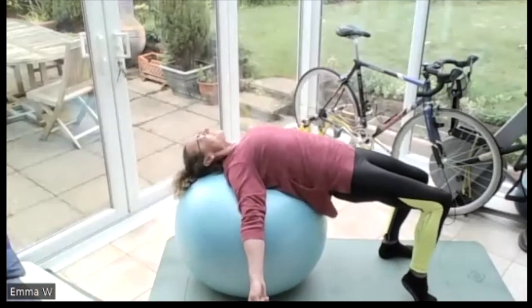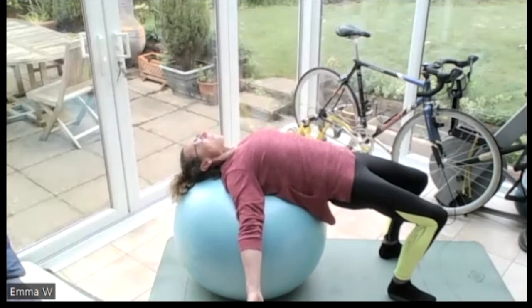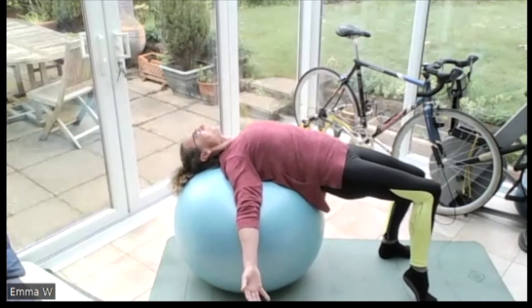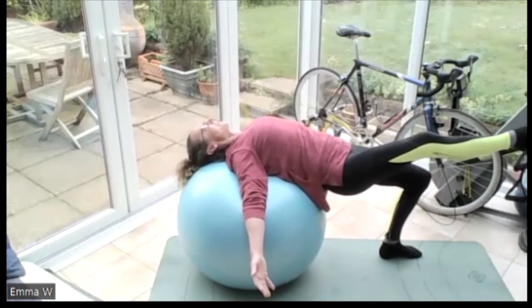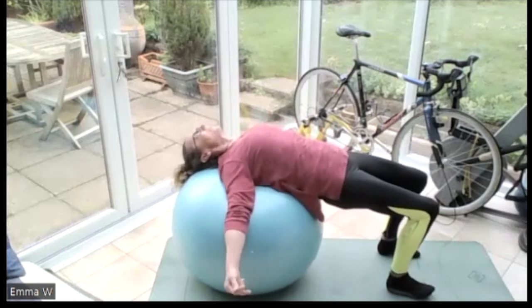Push that left heel in the floor, lift the right heel up and lower. Push the left heel in the floor, lift the right heel up. Pull those arms into the ball, take that right leg off the floor. Straighten that right leg. Bend it, push it down.